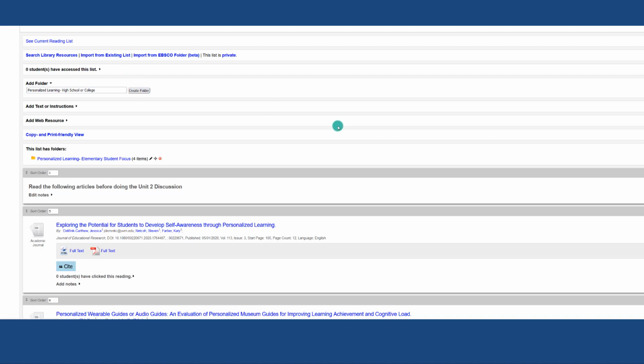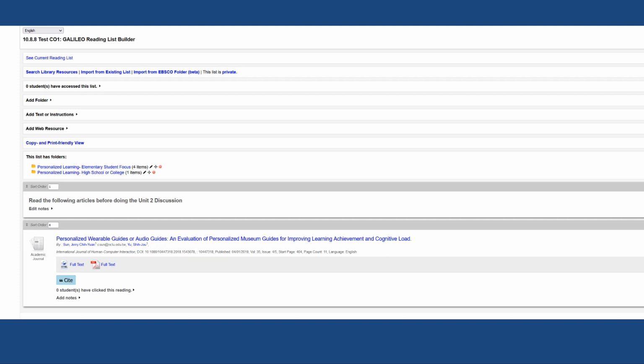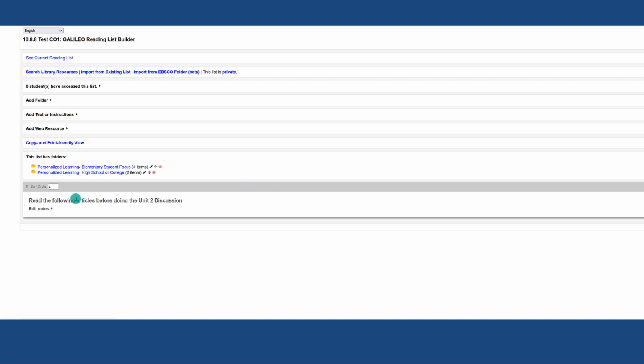And then in that case, I create that folder, and then just as I did before, I can move certain articles into it. It may be that you have all your articles organized in folders, or it may be that you have some generalized what is personalized learning articles down here, and then they look specifically at the folders later.